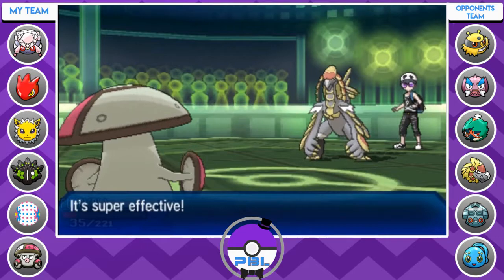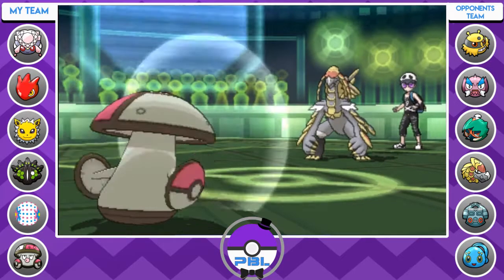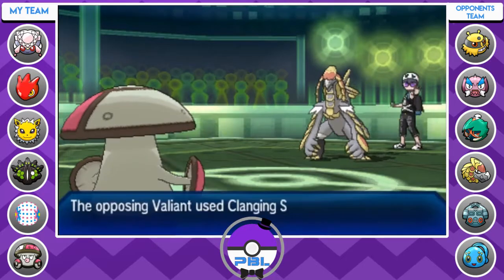Flamethrower doesn't do all of my damage, but he does take some Life Orb recoil. I can just go right for the Clear Smog, keep this boy from being speedy, so at least I can come in and revenge him with something. So I can just get rid of the stat changes, all that fun stuff.